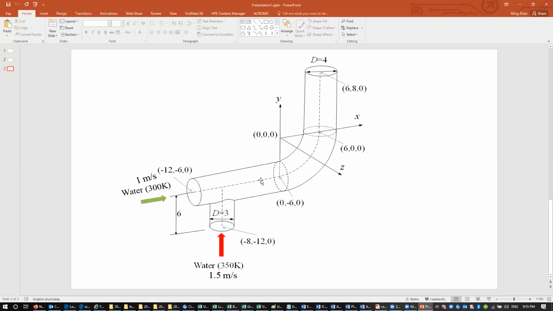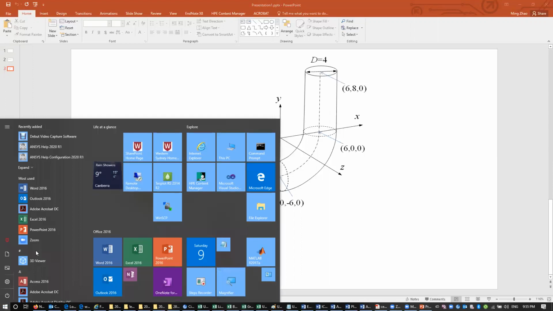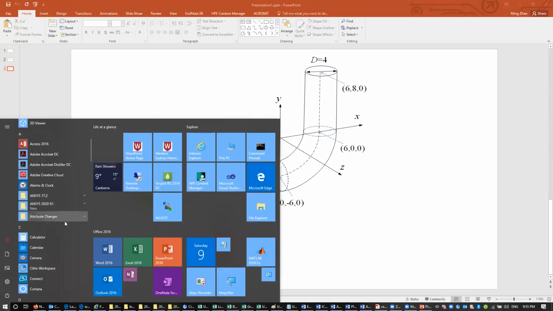This problem will be solved using ANSYS Fluent. Firstly, I open ANSYS Workbench.